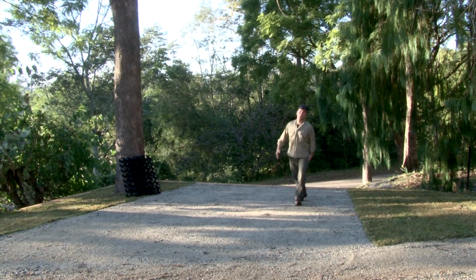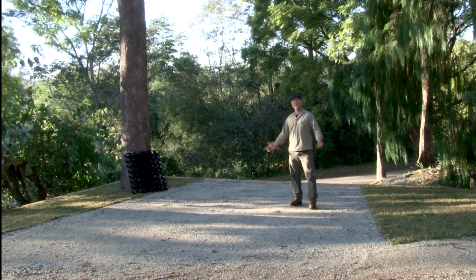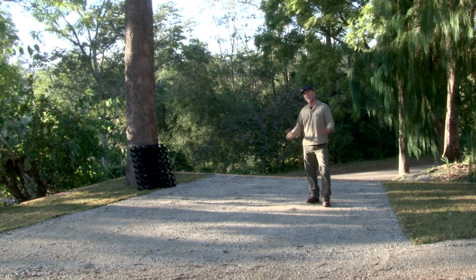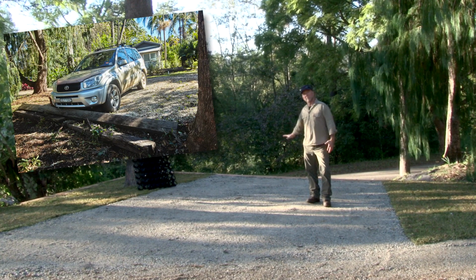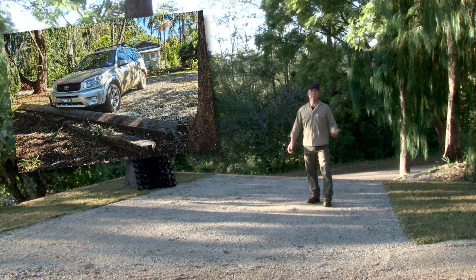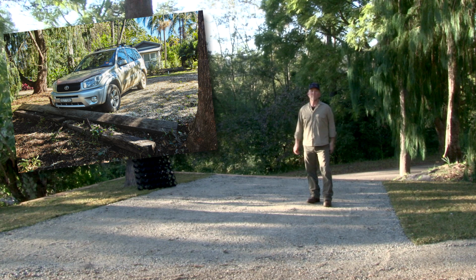Hi, I'm Stuart from Australian Handyman magazine. I'm standing here on our latest project. It's a new hardstand area. It actually replaced an old hardstand area that was made up of loose gravel, and it was too much slope. Nobody had confidence to park their car on it, so obviously it wasn't fit for purpose.